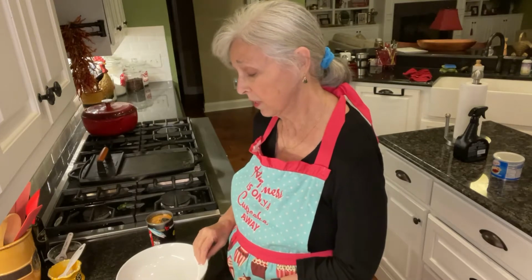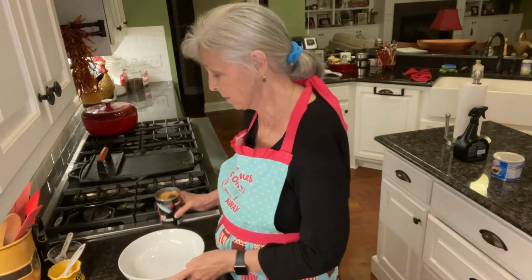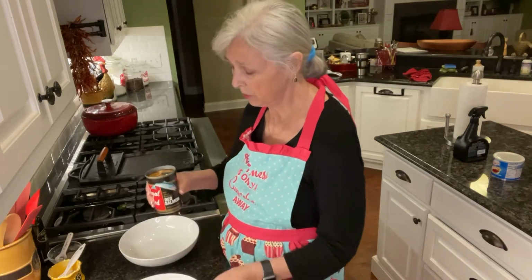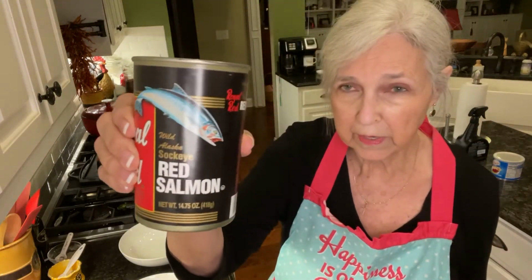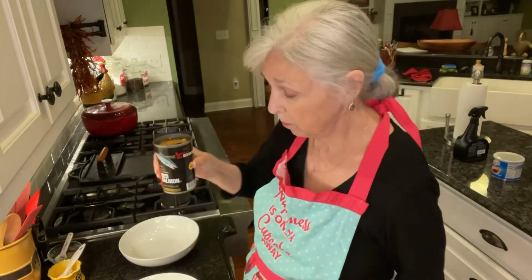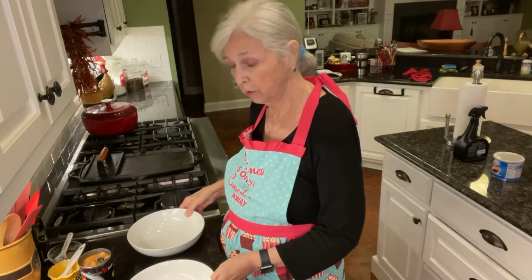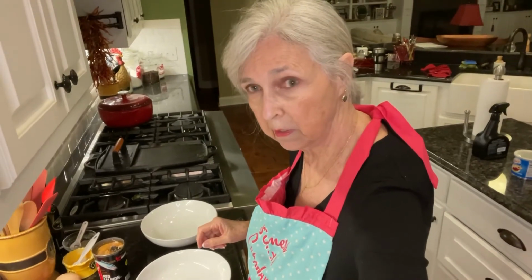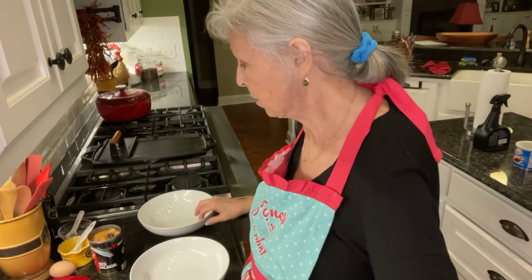So I wanted to tell you tonight what I'm doing is I'm going to try to make some salmon croquettes, salmon patties, and I'm using a can of the red salmon, the really nice, pricier salmon. I may have to lower this down a little bit so you can see both the bowls. Okay, I've got two bowls here.